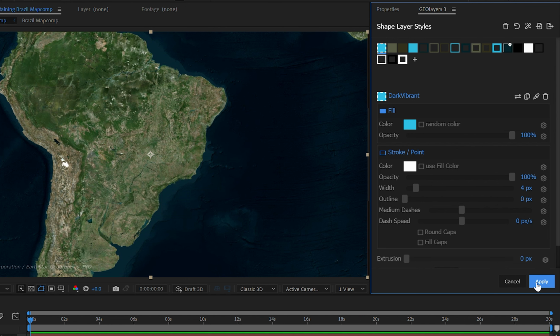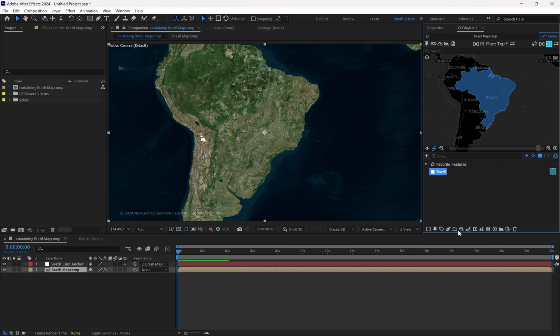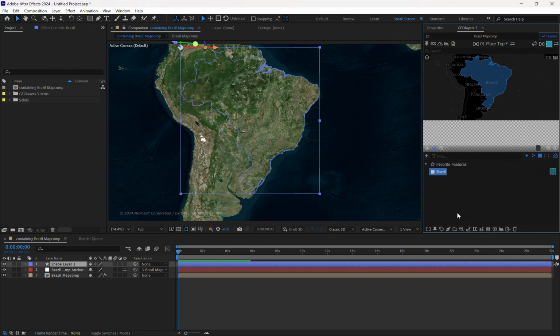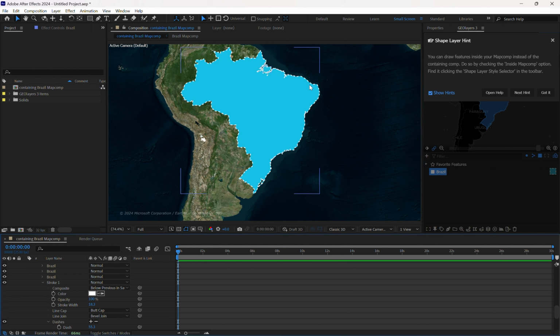If I go ahead and click apply, you can see here the look that I will get, with the stroke a little bit dashed and the cyan color as the fill. So if I want to paste this on the Mapcomp, I click draw features. And as you can see here, Brazil with the dashed look.